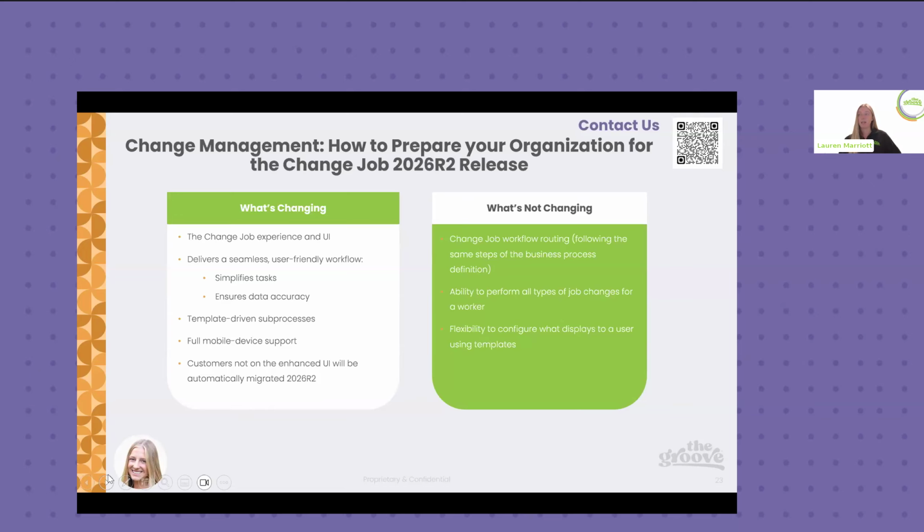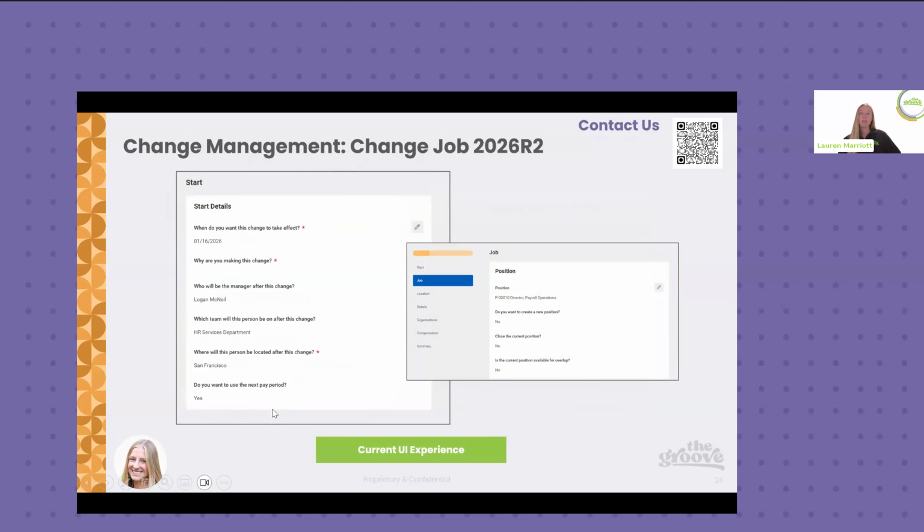We'll go to the next slide. So if you're not familiar with what this change is going to look like, we're going to look at the current and the new UI. So here on this slide, you can see the current change job user interface. This is what many of your managers, HR partners, and administrators are familiar with today if you have not updated to the new change job experience. This view is still functional, but it requires a lot of navigation between sections, and the layout can feel a bit fragmented sometimes, and that could lead to errors or missing information.